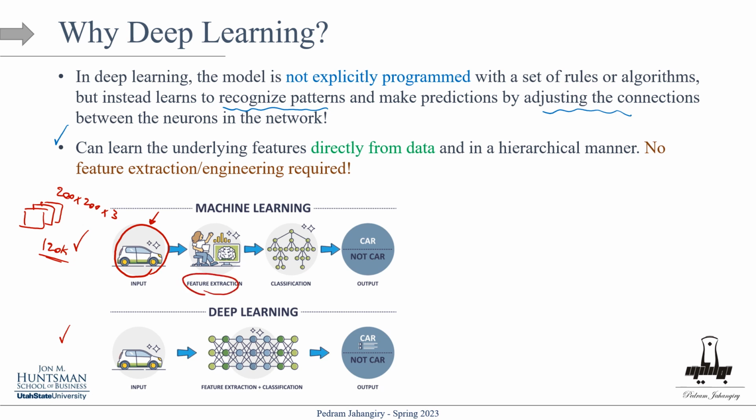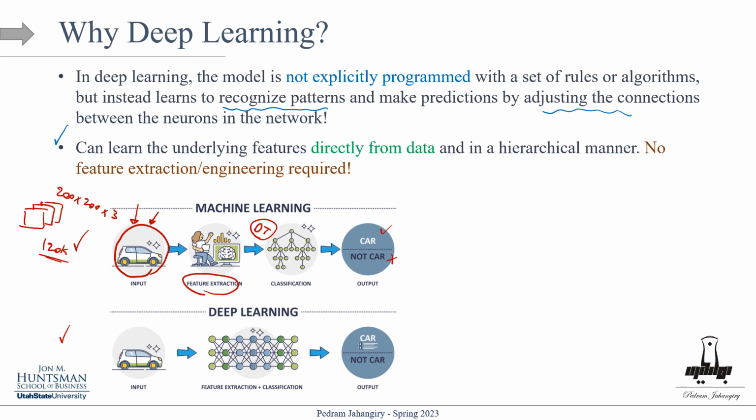So this is a key term, manually. We're doing this feature extraction, feature selection, feature engineering manually. And then once we're done with that, we pass this lower dimensional data to a simple, in this example, decision tree. And that decision tree is going to come up with some classifications. This is the input, the output, is it a car or not car? So that's if you want to apply machine learning to an image classification problem.